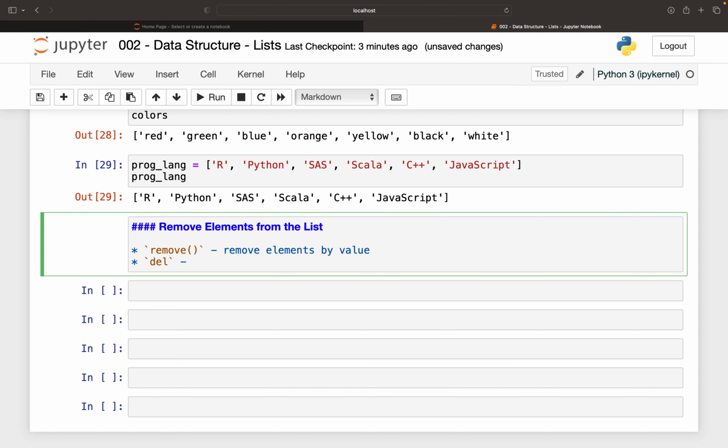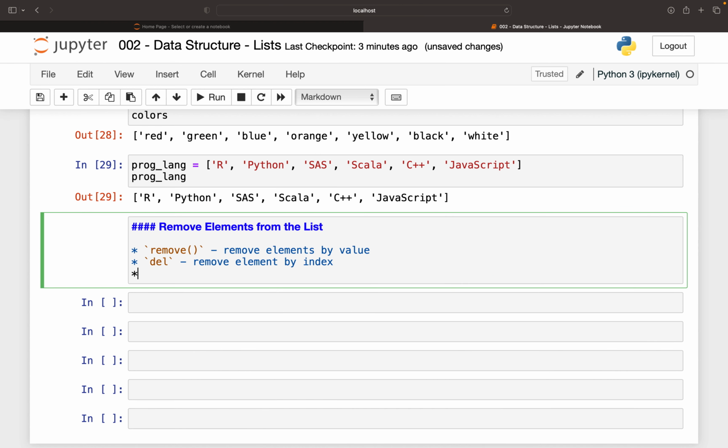It will remove an element by index. Then I can also use a function called pop. Pop works with a parameter or without a parameter. It removes the last element, or an element by index as well.